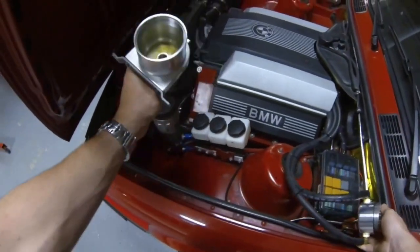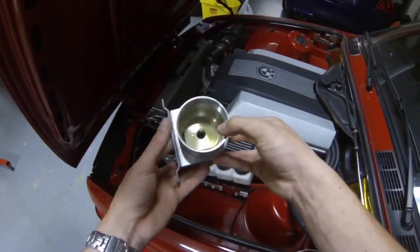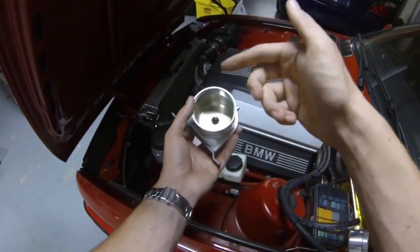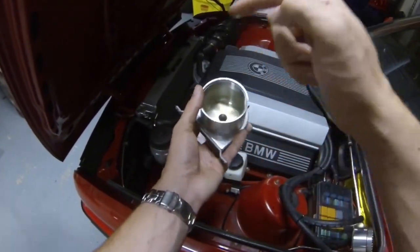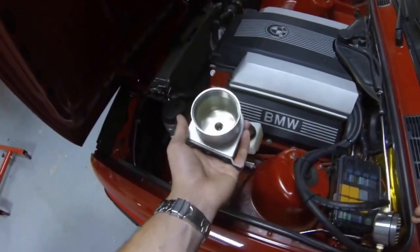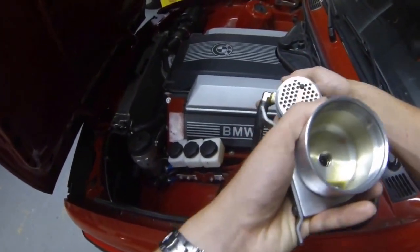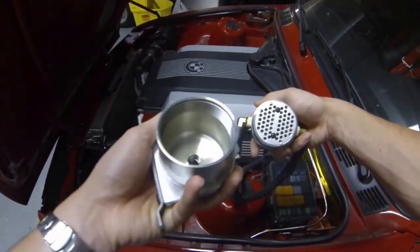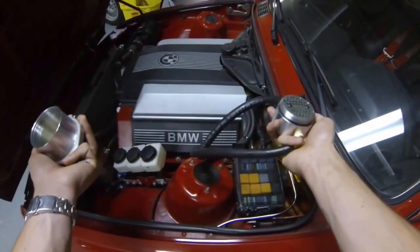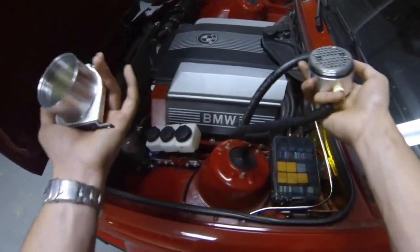You can see in here that I emptied this maybe 50 miles ago or so, and you can just see how nasty that is. That is what would normally be going into your intake manifold and being burned. You can definitely see how that would really gunk everything up. Now this one actually has a steel mesh folded up in there, and that's what actually separates the oil vapor from the air so it falls into the can. Some of the cheap eBay ones — it's literally just a can, it doesn't have any of that, so it's really not going to catch any oil.